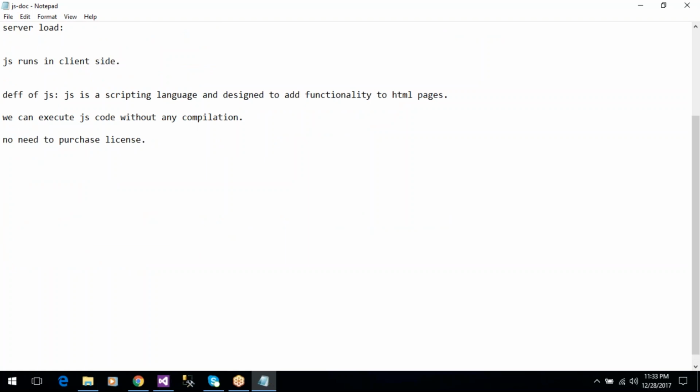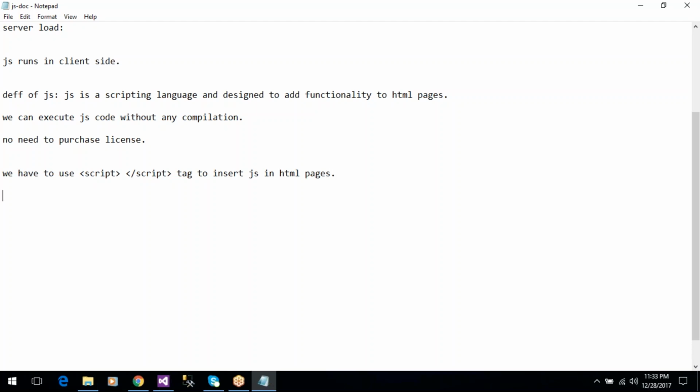So where can we insert JavaScript code in HTML pages? We have to use the script tag, with a starting tag and an ending tag, to insert JavaScript in HTML pages.